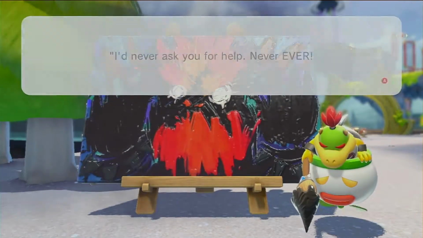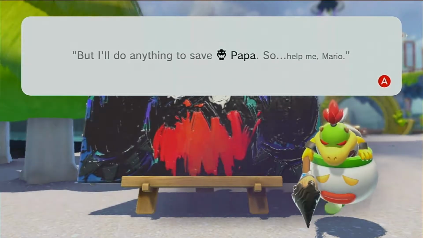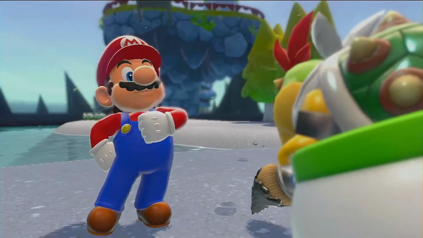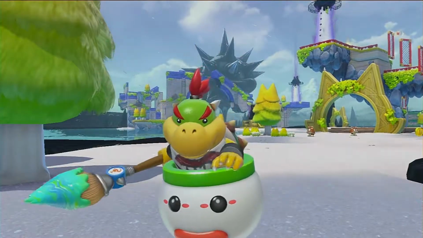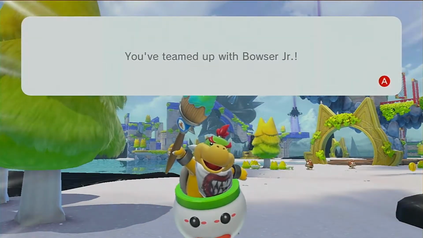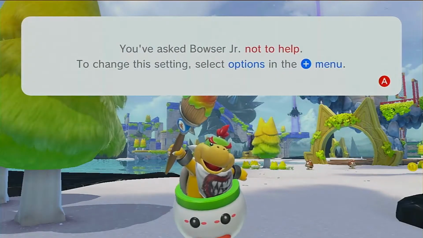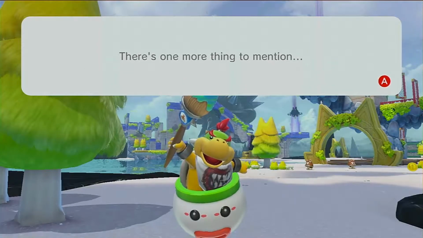Okay, can we just talk about how Mario is just like, you think I'm falling for this crappy little turd? And then all of a sudden he gives in. Because Mario is just such a nice guy, he's even willing to help out his enemies. You know what? Good for him. Alright, we're gonna make sure Bowser Jr. doesn't help us at all. We don't need his help. He's just gonna come along for the ride.